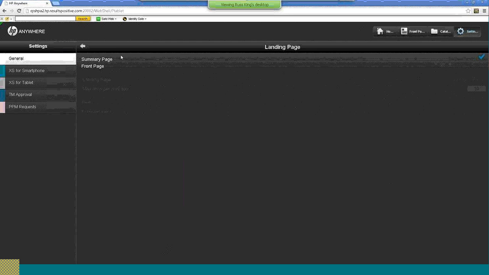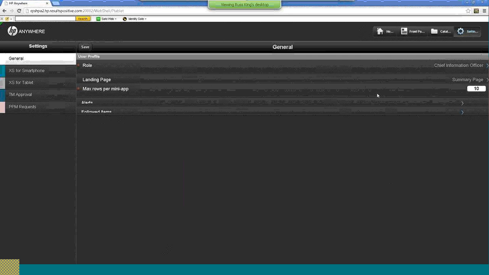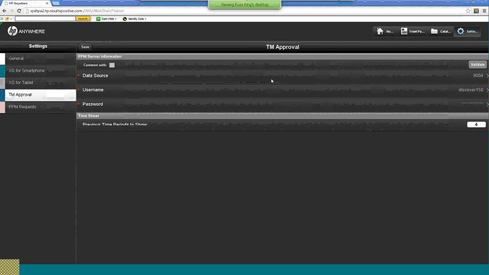And then there's the capability to limit the rows per mini app, set what you do with alerts, and define items you want to follow. And for each of the applications, you actually have a data source that you can go to. An example might be that you're working in an environment where there are multiple ALM environments. You can actually switch those environments here. The administrator would ultimately decide to define the data source, but you can switch these here and actually authenticate into different versions or different instances of PPM and ALM as an example.